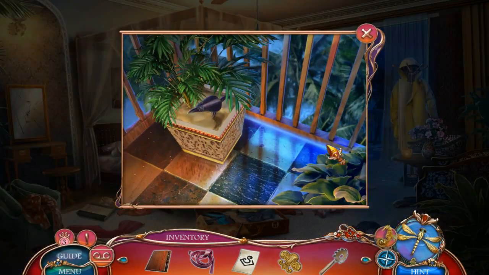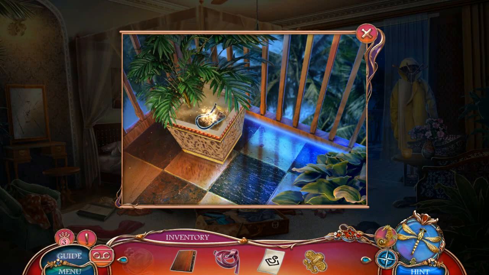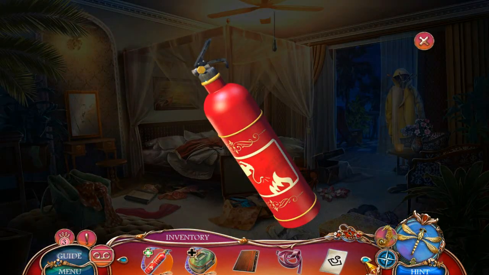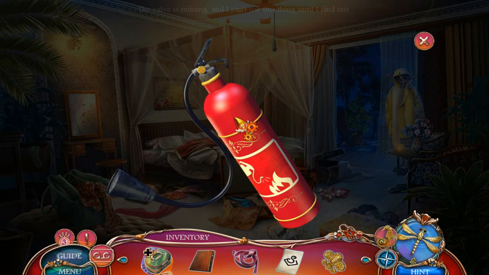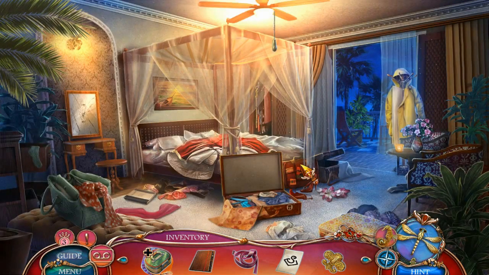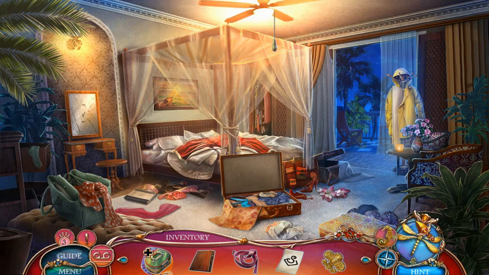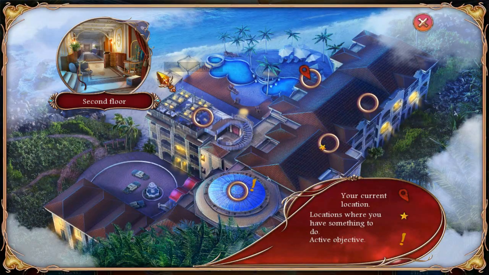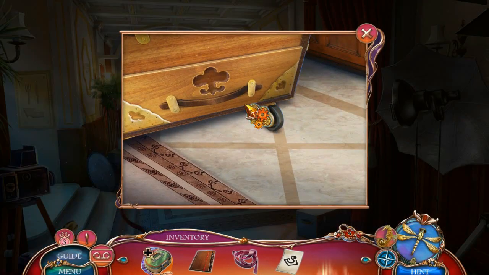I think I could use that over here, though. Get that out of there. It's a hose. A hose nose. Fire extinguisher, go. A valve is missing. Darn. Come on, Sparkles. Show yourself. Second floor. It was at the bottom of this, wasn't it? Yeah, there it is.